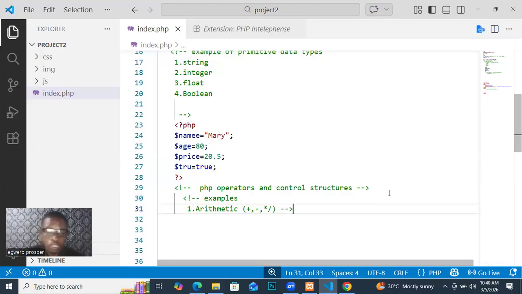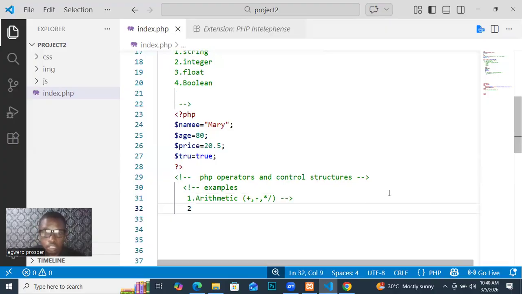So the next one is what? The next one is comparison operator. Under this category, we have equals to.